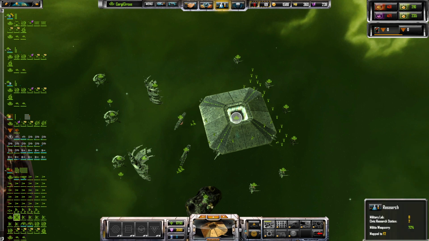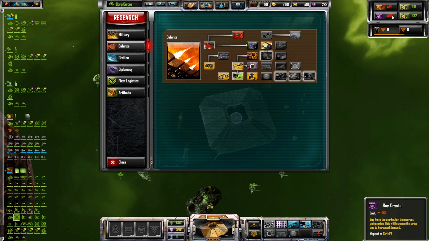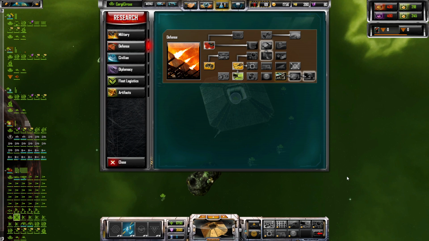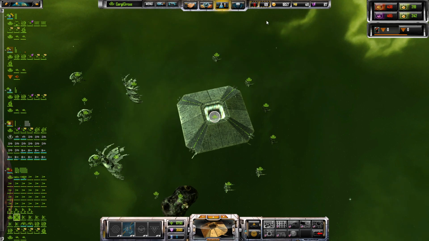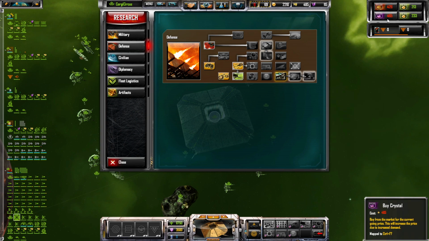Now, a question for you, Mr. Research. Does hardened defenses help the Titan? No, or the Starship. No, it just helps everything besides the Titan. Still kind of worth it. So let's get that queued up. Now, I shouldn't have wasted all of my upgrades quite yet. In fact, can I stop any upgrades here? No, I've built everything. Because I forgot compartmentalization makes everything cheaper. So we've wasted a little bit of money, but that's okay.